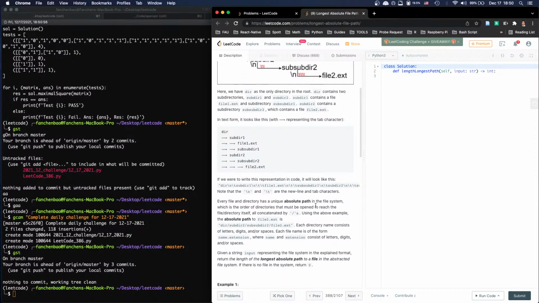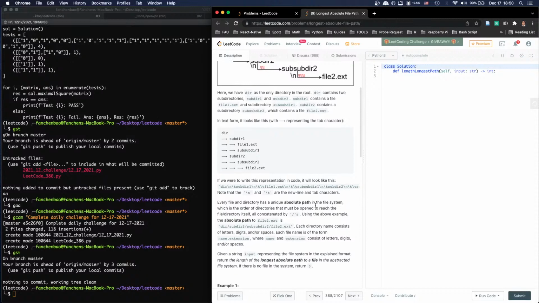Every file and directory has a unique absolute path, which is the order of directories that must be opened to reach the file or directory itself, all concatenated by a slash. Wait, is that a slash?